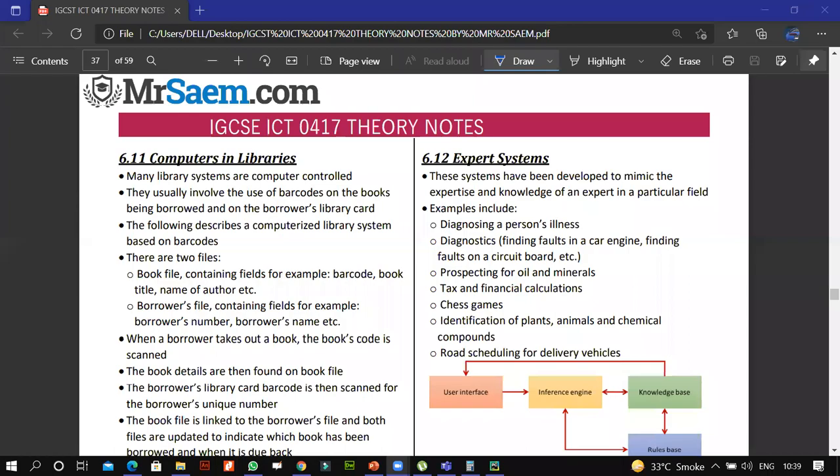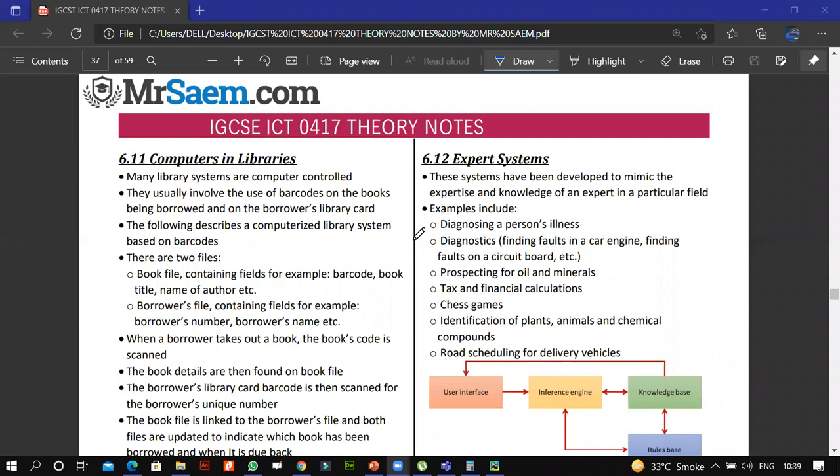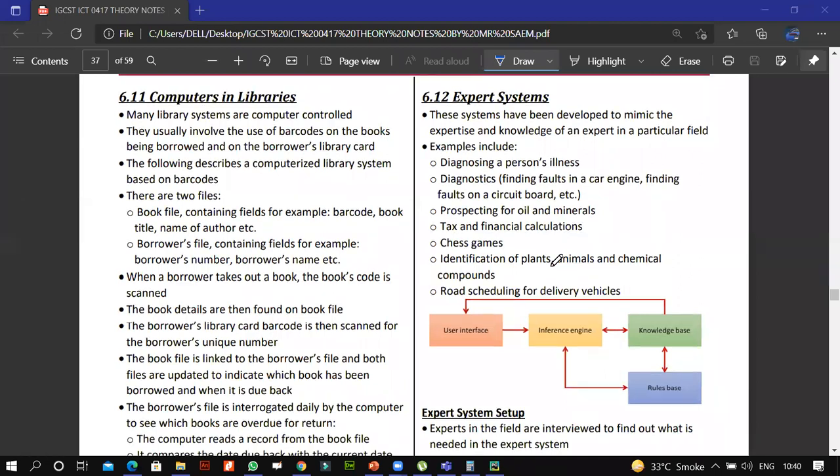As well. Now, expert system obviously is a very important topic. I can surely stick to this and discuss this in more detail. So, expert systems have a lot of importance with regard to AI as well.